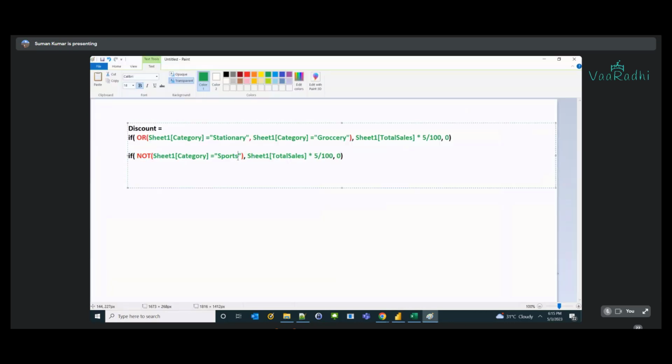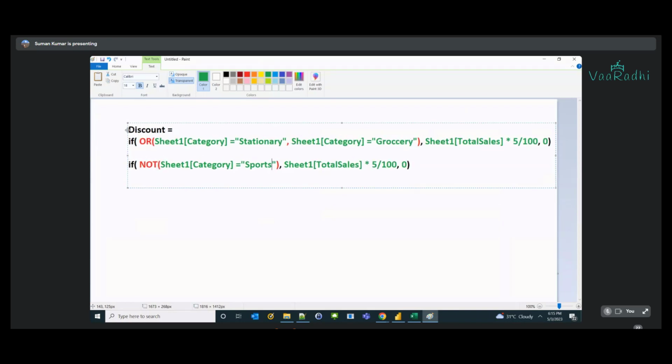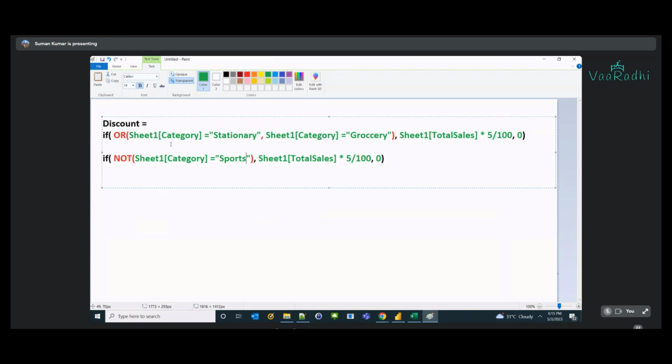Yes, sir. Okay, so this is the way it works. When you use OR and AND operators, it will try to match, and for matching cases it will apply the true block expression. When you use NOT, it will try to exclude that particular entry from the table, and whichever entries don't match, for those your true block will be executed. With OR and AND, matching rows execute the true block, whereas with NOT, unmatching rows execute the true block. That's the difference. Reverse way.